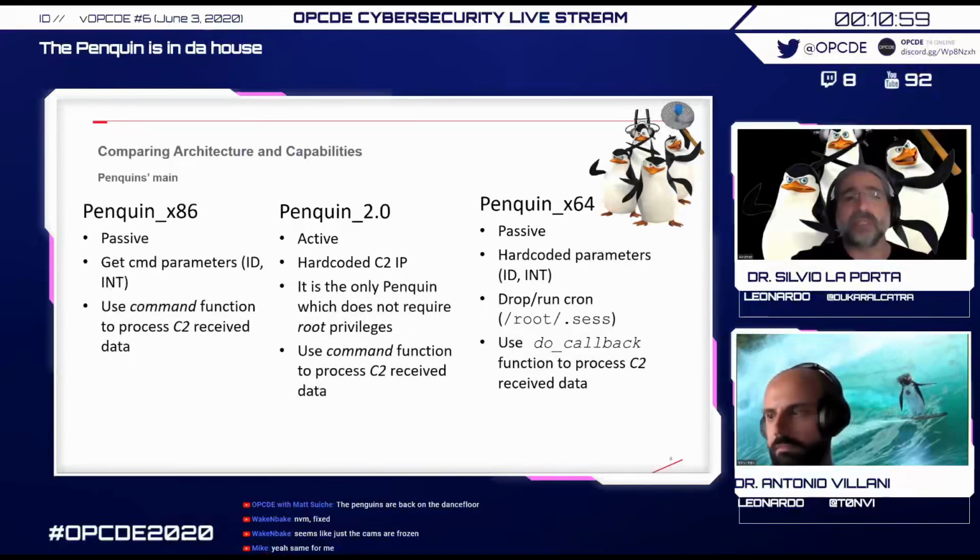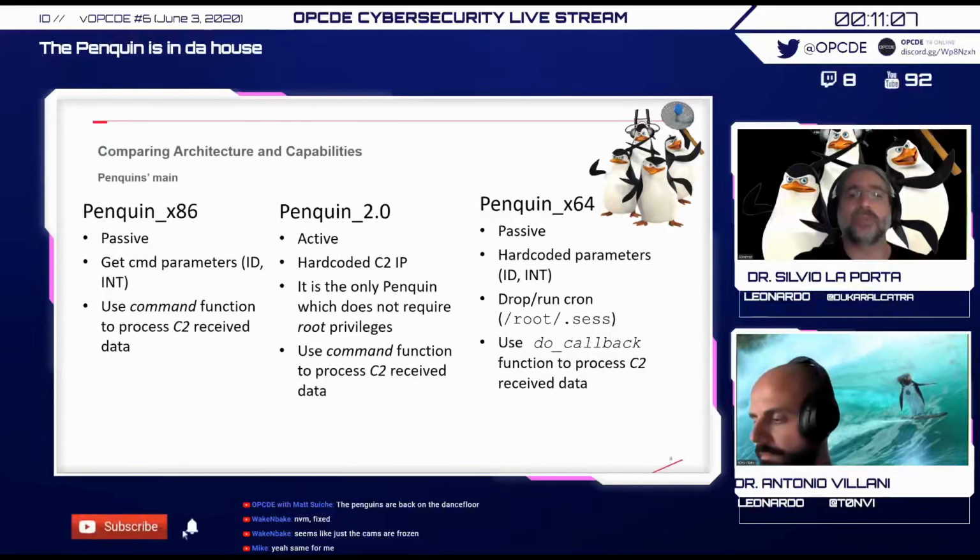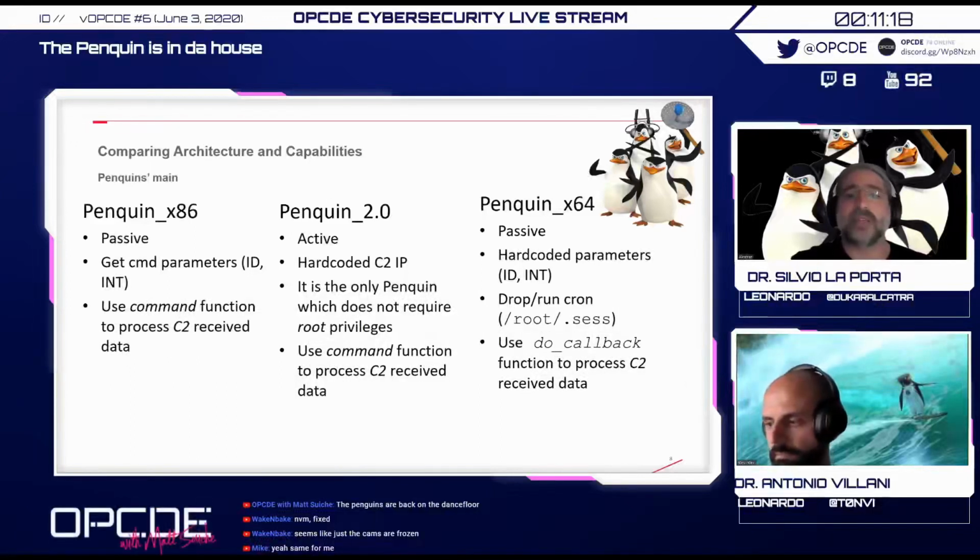It is the only Penguin that does not require root privileges, because it does not use a root folder for its activity. The last version, which is our star, the Penguin 64, is passive like the first one, but it has the ID and interface parameters encoded directly in the sample, which is 29 for the ID and the interface ath0, for example.